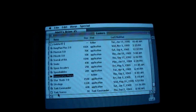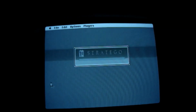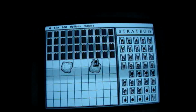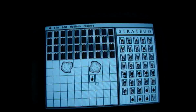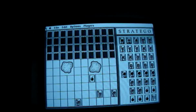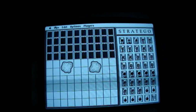And, see, I think that's all. Maybe let's try Stratego. What is this? Is this some kind of a card game? Sorry, guys, if I don't know this. Place one there. What, how do I do this? Let's see, S. Bomb. What is this? File, new game. You know what? No, let's just exit out of this.